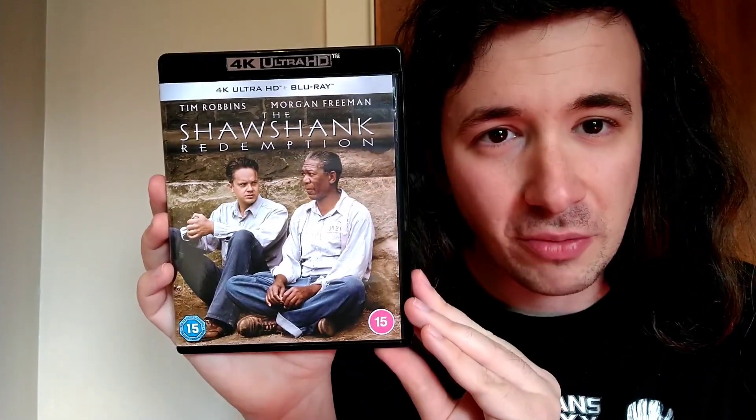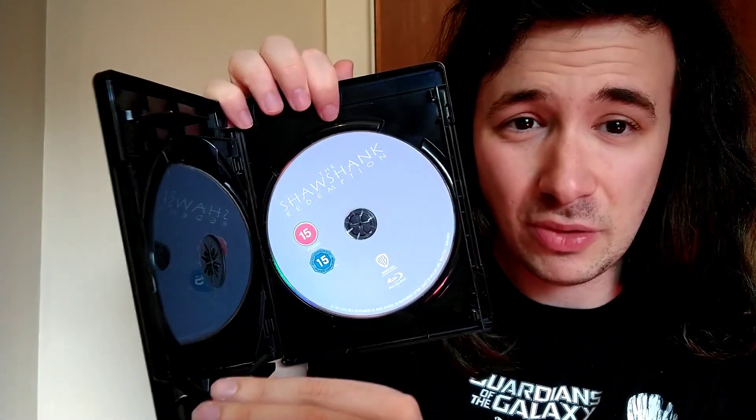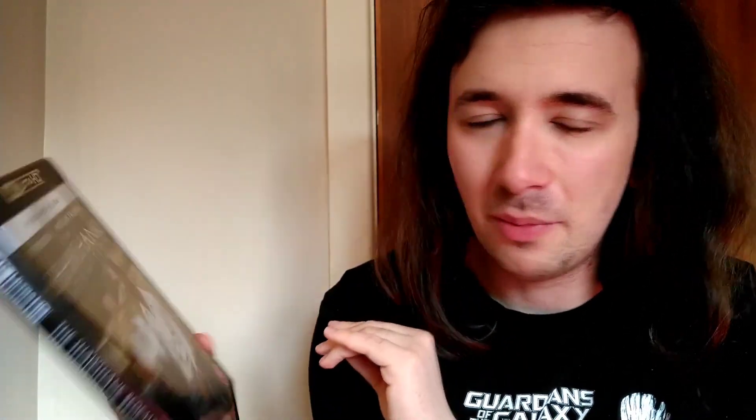On to 4Ks now, and there's quite a stack. There's been some really good sales on recently, so I've decided to pick up quite a few titles. First up is a film I saw in Asda — I'd heard a few people picking it up from there for a really good price, and lo and behold they actually had one in my Asda. It's a 4K copy of The Shawshank Redemption. Brilliant film — I saw it many years ago with Tim Robbins and Morgan Freeman. It's based on a Stephen King novel. I do have the Blu-ray but for seven quid I definitely had to pick it up. It doesn't have a slipcover but picking up a 4K for seven quid, you can't grumble. It's a masterpiece of a film and I cannot wait to revisit it.